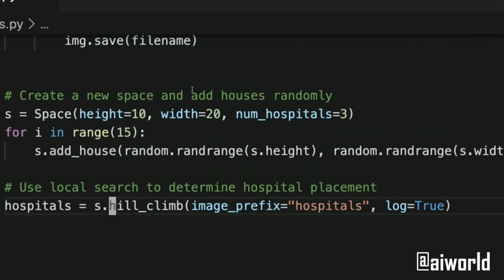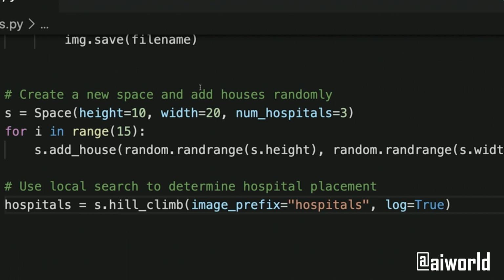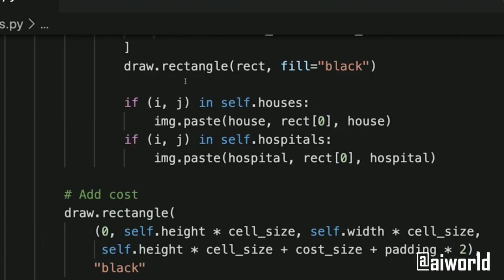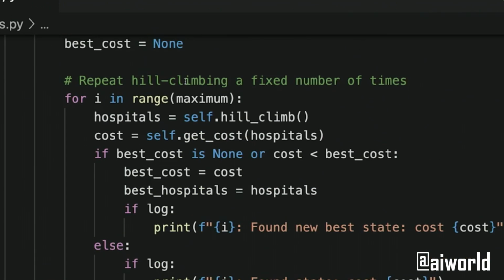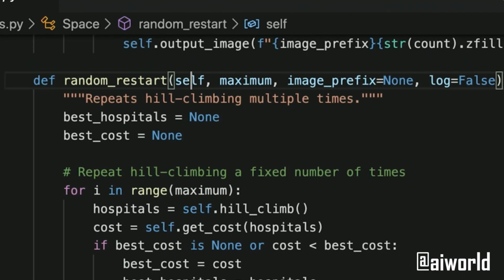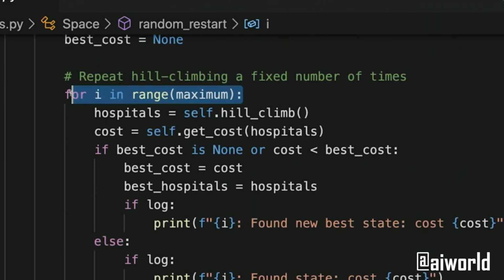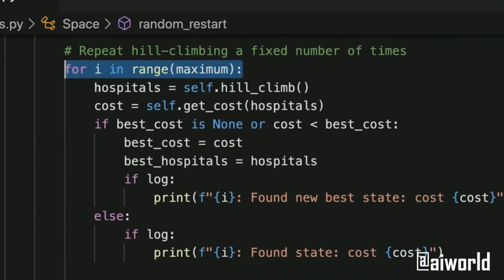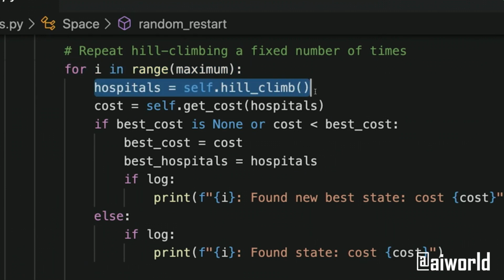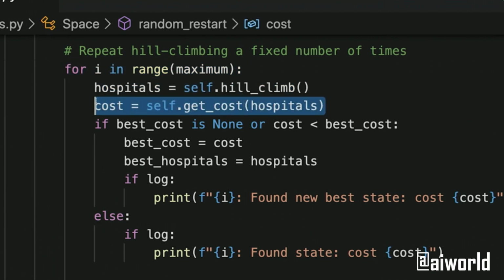But of course, we can try and mitigate some of this concern by, instead of using hill climbing, using random restart. This is the idea that rather than just hill climb one time, we can hill climb multiple times and say, try hill climbing a whole bunch of times on the exact same map and figure out what is the best one that we've been able to find. And so I've here implemented a function for random restart that restarts some maximum number of times. And what we're going to do is repeat that number of times this process of just go ahead and run the hill climbing algorithm, figure out what the cost is of getting from all the houses to the hospitals, and then figure out, is this better than we've done so far?